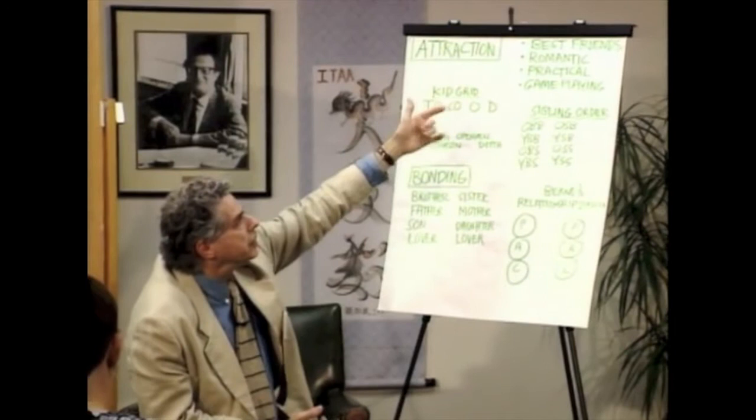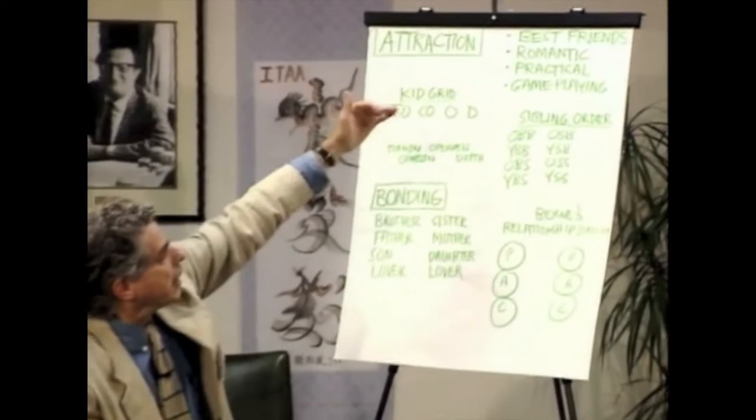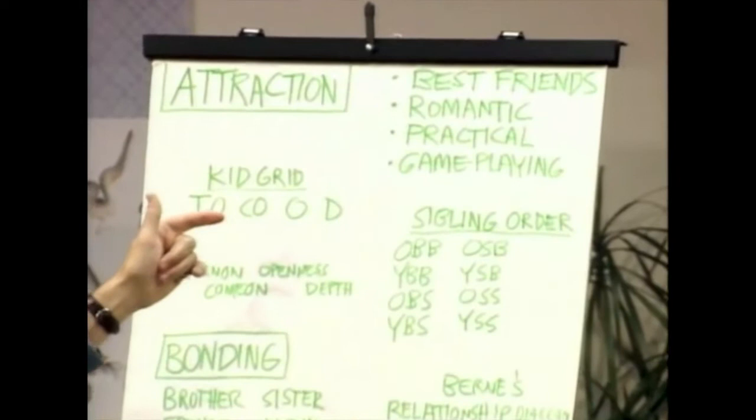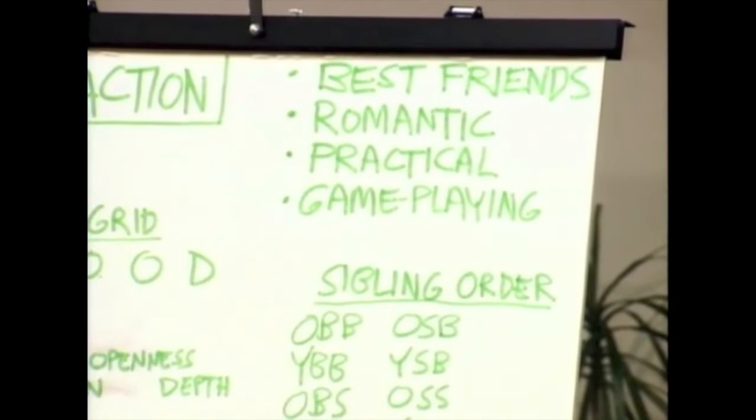The romantic person wants to fall in love at first sight, just like in the fairy tales, and they want sex and depth and commitment right away. And then you can have the practical opener, ways of getting together in which people just get together for practical reasons. It makes sense. They want to get married or they want to connect for different reasons, not necessarily romantic, but it has a practical importance, like two people work together and decide to live together.